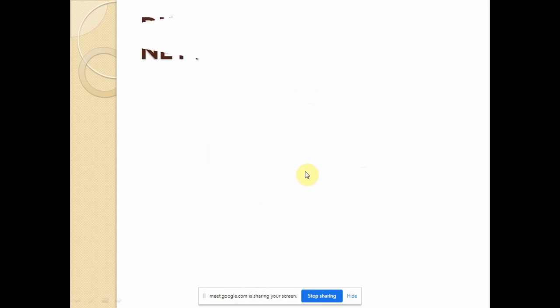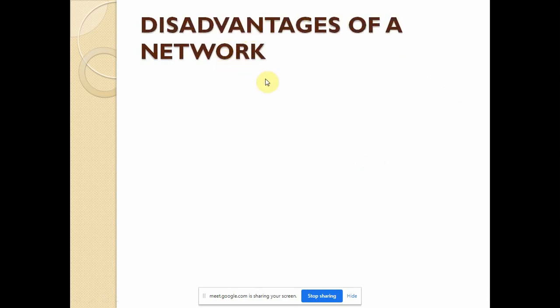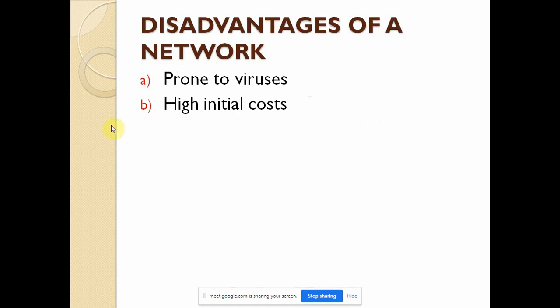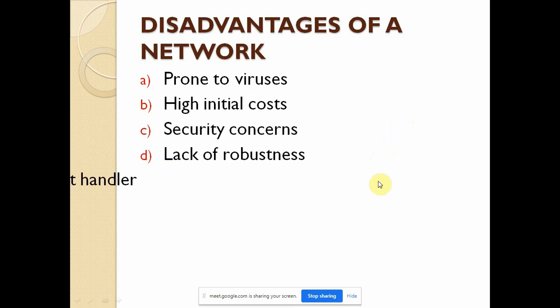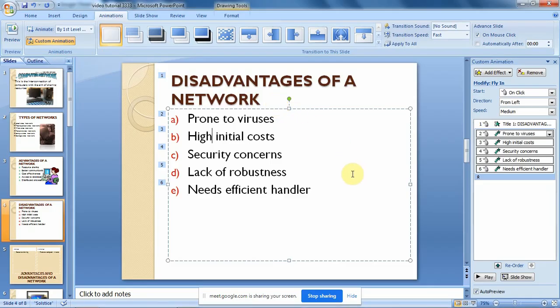So I will click, you see we have the heading, then I click, we have prone to viruses, you explain, you click to bring another point. Now they are coming from left because of our settings. So you keep on clicking as they come in. If you're done, I'm just going to press on the escape key and we are taken back. So that is custom animation effect.